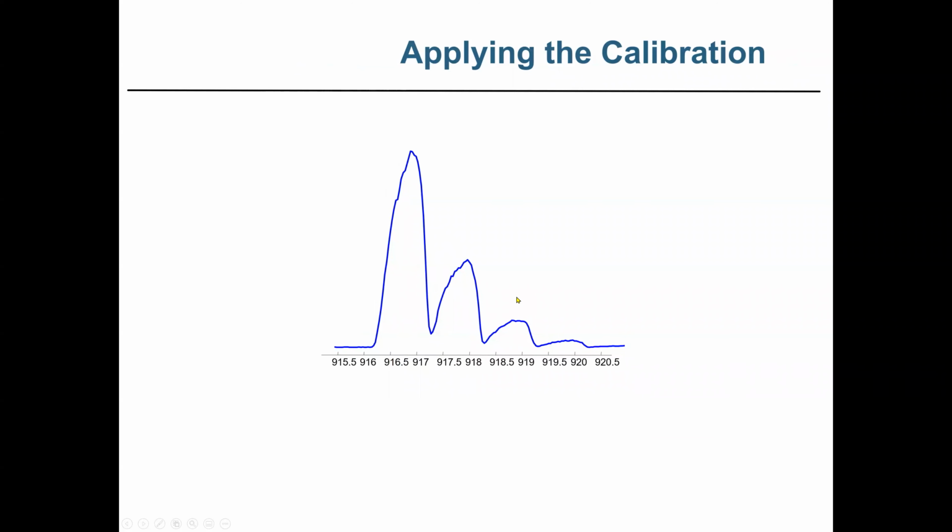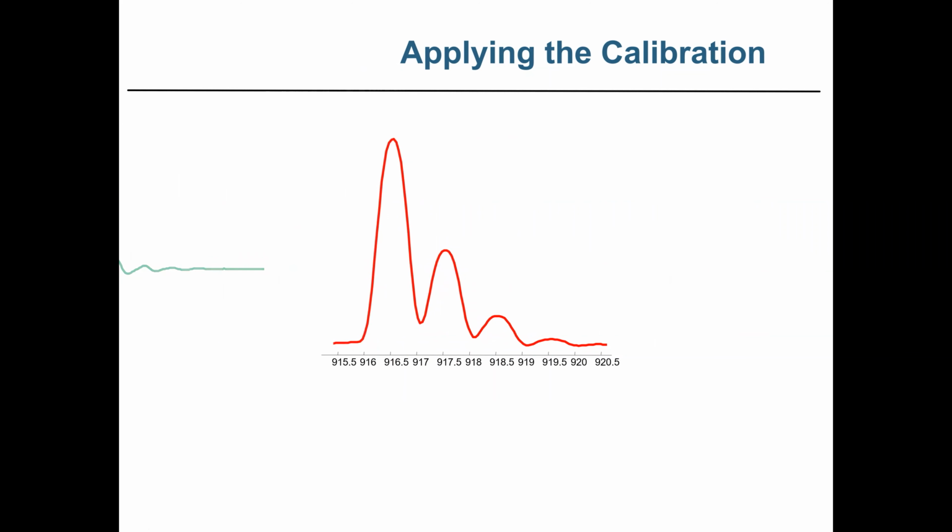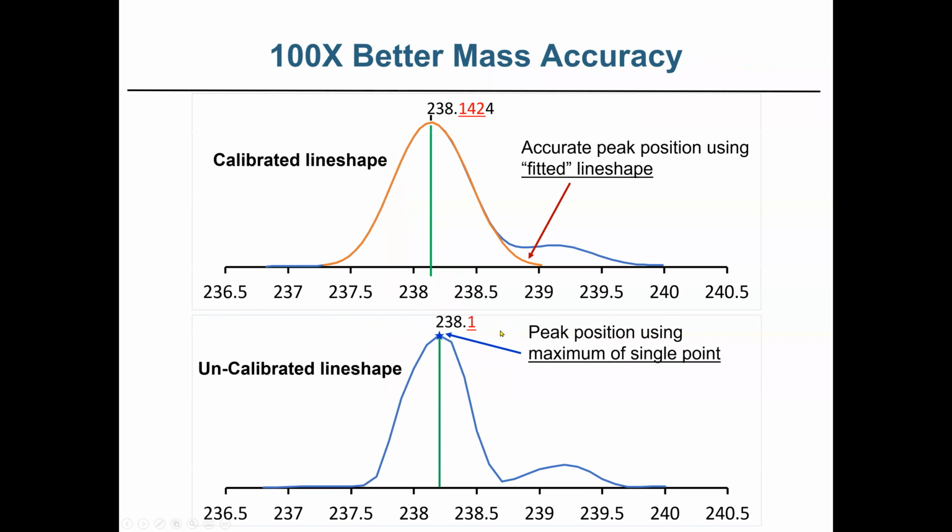And once we've calculated that correction function, we can simply measure the unknown spectrum of whatever compound you're measuring. It doesn't have to be the same, it could be a completely different compound, with no relationship to the calibration standard, and we simply apply it. And what we get is a calibrated mass spec. The difference is that it's calibrated not only in X, but also to a known line shape. And this is very important. And that's just a comparison to the uncalibrated data. So X and Y have both been calibrated.